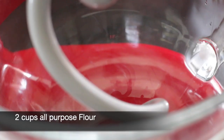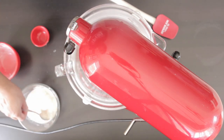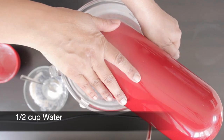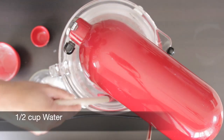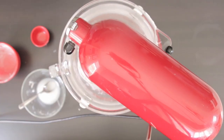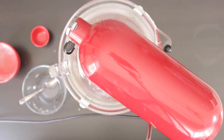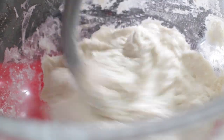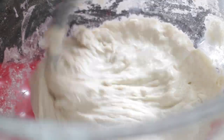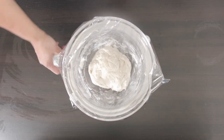In my stand mixer I have 2 cups of all-purpose flour and I'm going to add 1 teaspoon of salt. I'm also going to add all of the yeast mixture and start to knead it. I'll add another half cup of water in the same bowl that I had the yeast in, a little bit at a time — this is going to form a dough. I also like to add 1 tablespoon of olive oil. Using a stand mixer takes care of all the kneading; if you're using your hands, do knead the dough for at least 10 minutes. Now I'm going to put some cling film on this and leave it in a warm place so it can rise for 30 minutes.